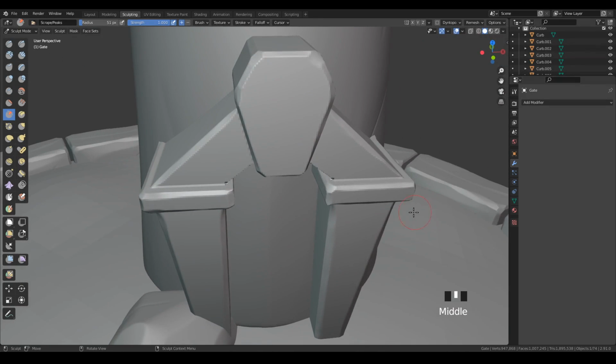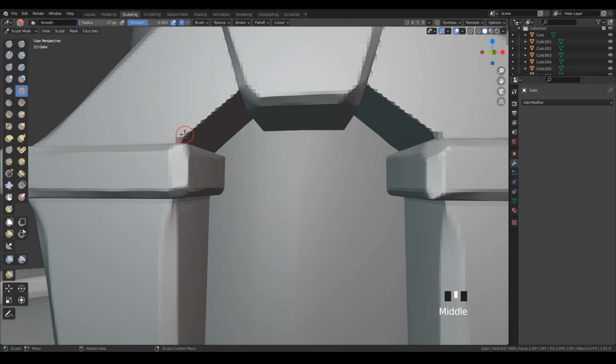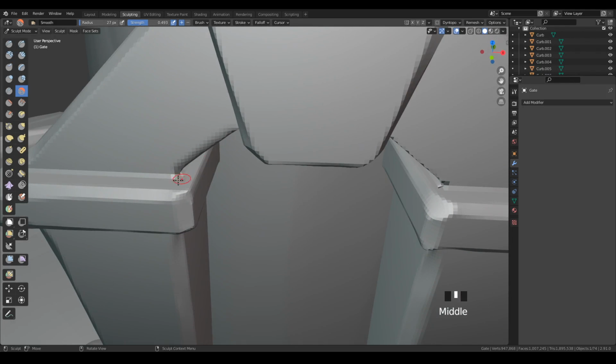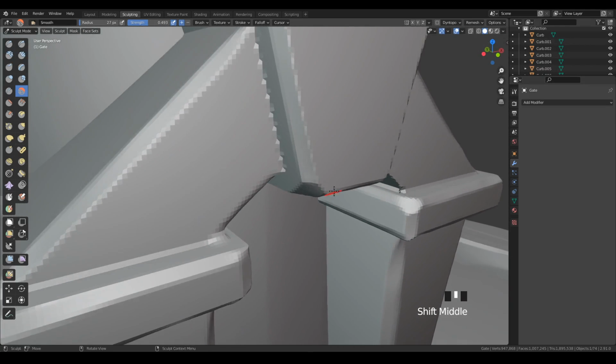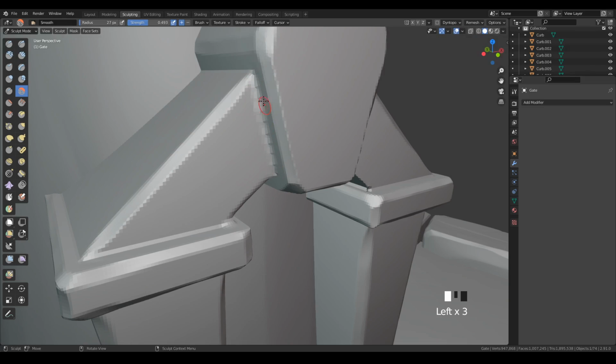Okay, so that's for the scraping, and now let's select the smooth brush. I'll make it a little bit smaller and deal with these cavities right here to make them a little bit more smooth.